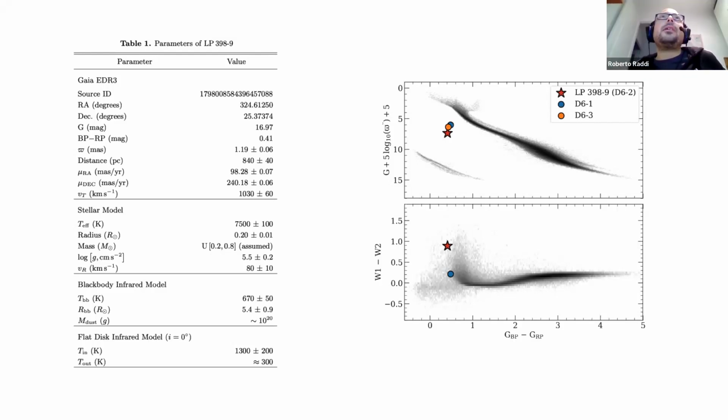Okay, and finally we have a question from Gagik Tovmasian. Shouldn't the circumstellar matter produce some kind of bow shock in such a high velocity runaway star? That's an interesting point. So you mean from its interaction with the interstellar material? This is actually a little calculation we ran. And I think the conclusion we arrived at was that it's dense enough that you wouldn't expect the interstellar material to blow much of it away. But I haven't looked into that in that much detail. That's an interesting point.